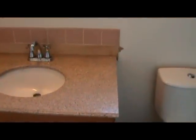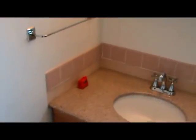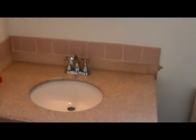Well, guys, I got my sink countertop in. Still gotta bust out the tile there and put the backsplash on. Still got to do the plumbing. And still got to do the plumbing in here. I have to cut that whole pipe and redo it because it doesn't match the spout there, the drain pipe.